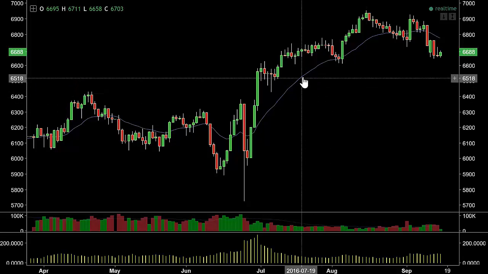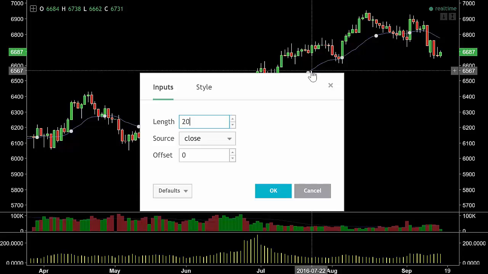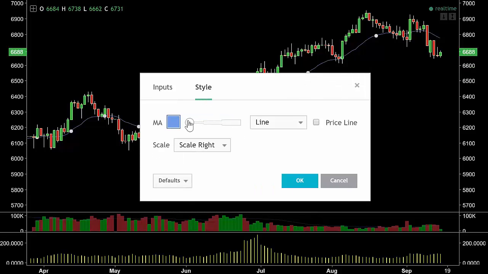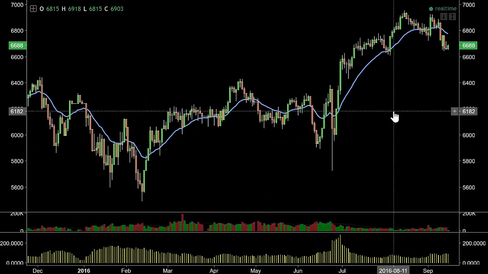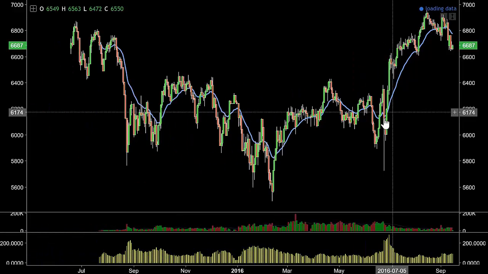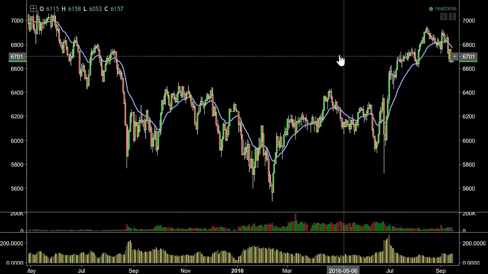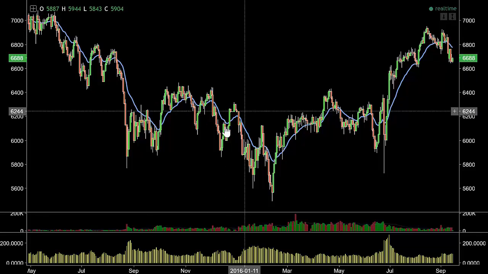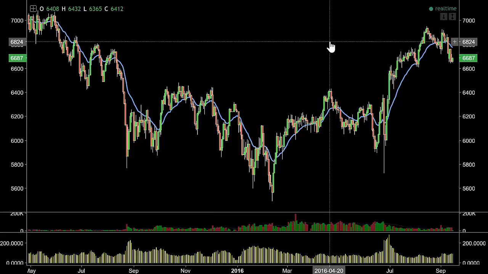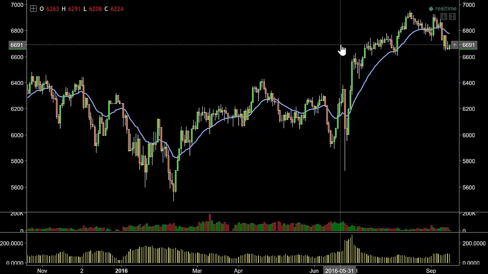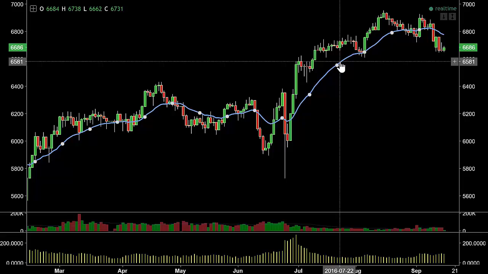So this line here, which is the blue line, let's thicken it up a bit so we can see it. There we go, nice thick blue line. That is plotting the average price for the last 20 days. You can see it basically lags price, but it just smooths out price. If you didn't have price on there at all, you'd just get an average view. You don't get to see the highs and lows, but you get to see how the market has ebbed and flowed over that time. So that's a 20 period.